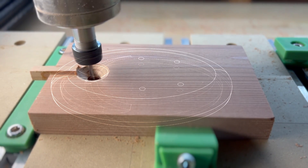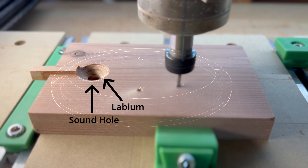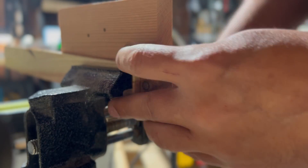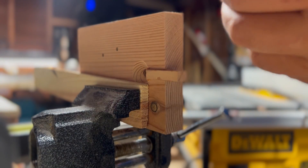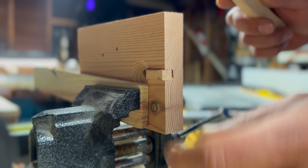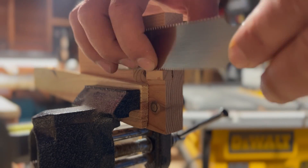Once the glue has dried, I put the block back in the CNC and cut out the sound hole, labium, and pilot holes for the four finger holes. I'm only making small pilot holes for now, so I have room to make them bigger when I'm at the tuning stage. Now I'm using a pole saw to cut the excess material off the block. Next time I would do this step before I cut out the labium and sound hole, just in case there was any damage caused by the saw — it'd be easier to fix.